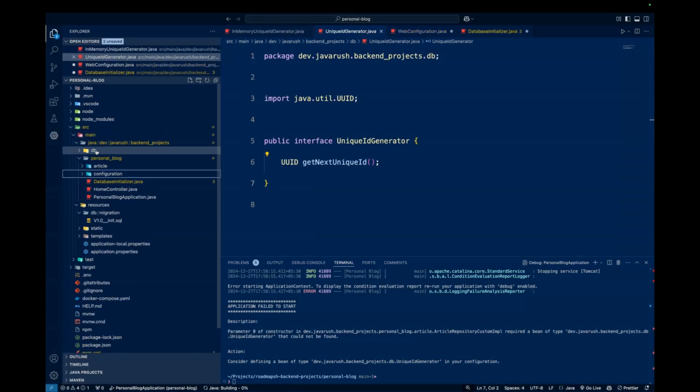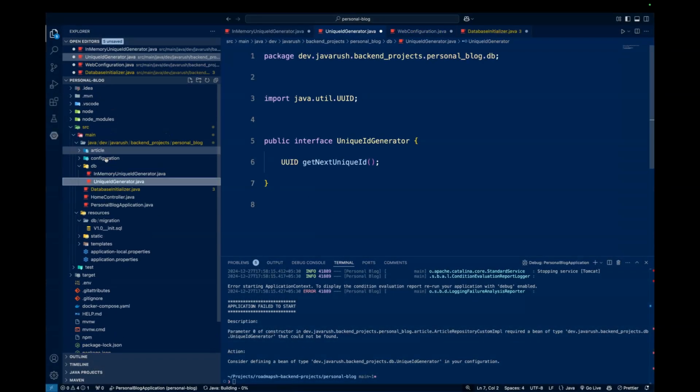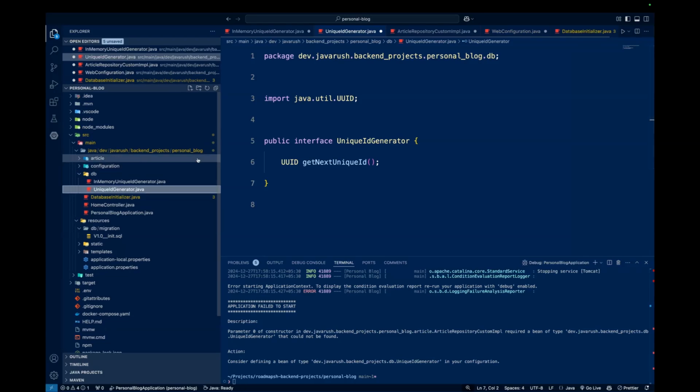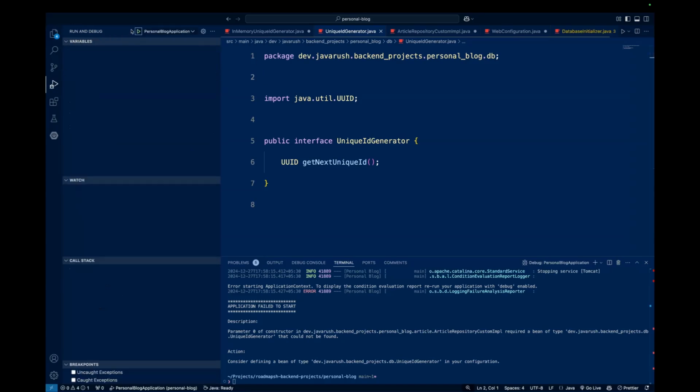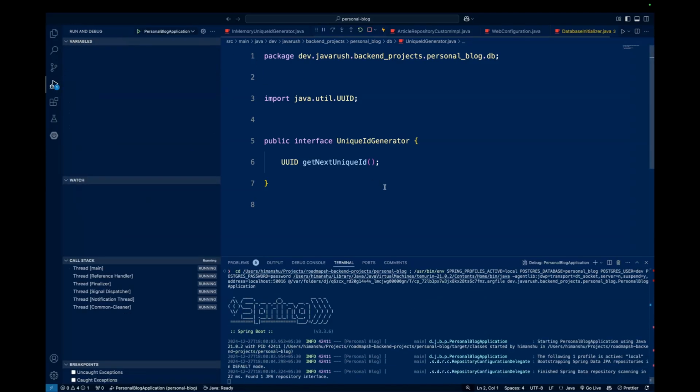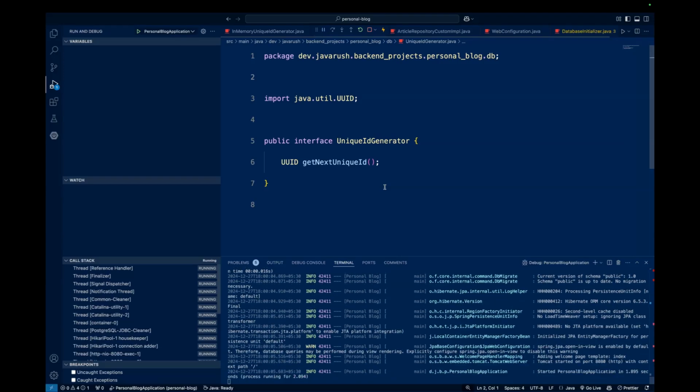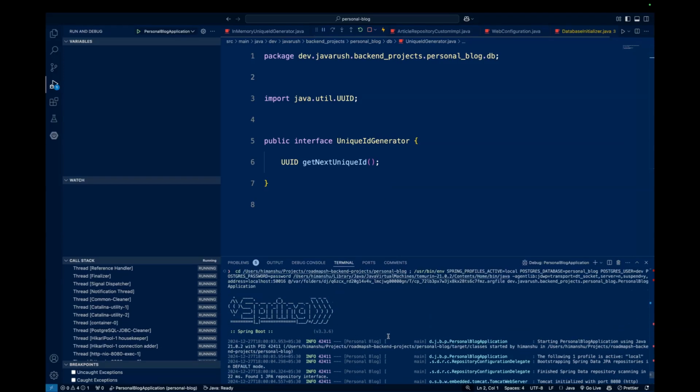And I want to move DB also inside personal blog because personal blog is the entry point. So now everything is inside personal blog. Okay, I think imports are also fine. Run it again. Okay, it has started.